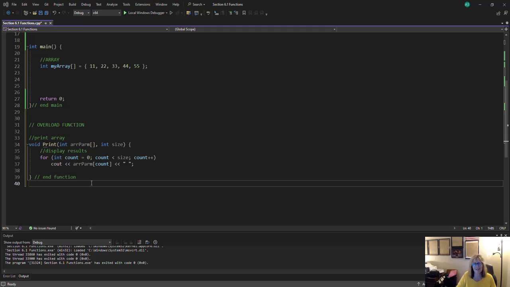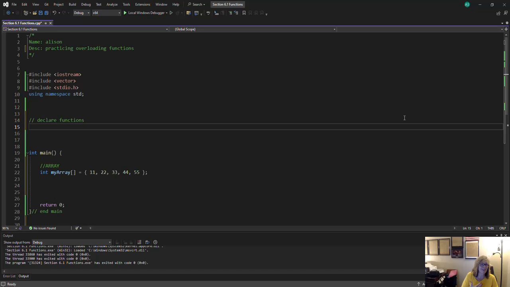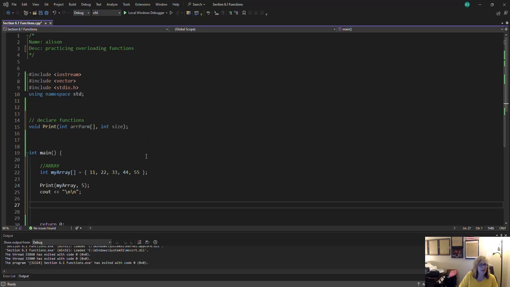I'm actually going to put those below main again because this is my preferred place for function definitions. So I'm going to come down below main and create a function called print. It's void, doesn't return anything. I'm going to use an unsized array, which means that I have to pass not only the array but the size. And then I'm just going to use a for loop to roll through it, printing each one of the elements and then a space after it.